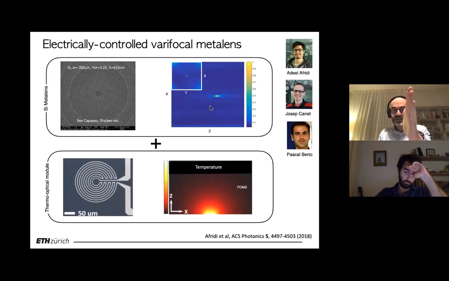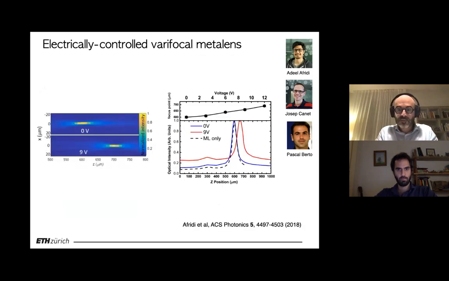So basically the lens is like this, and we see the transversal focus of the lens, okay? And then we combine that with this thermo-optical module, that I can just skip. And what we observe is that by increasing the dissipation of energy within the resistor, in that case by increasing the voltage we apply, we are able to shift the focus by a significant amount, just by increasing the voltage from 0 to 9 volts. And of course, I can achieve with a quite reasonable accuracy all the positions that are intermediate here.